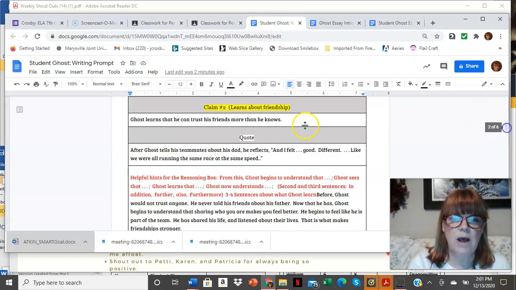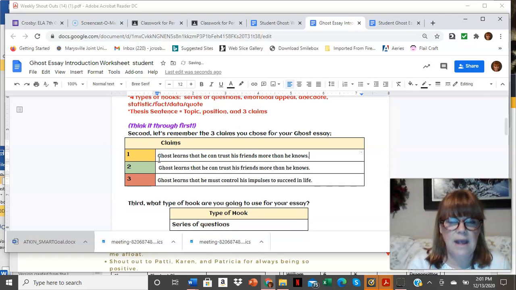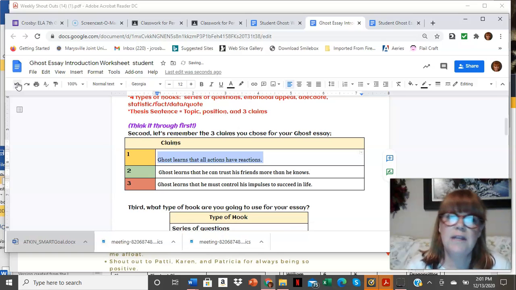To copy them, all I have to do, again, is select and hit Control C. I can then go over here into this area, hit Control V, and that would copy it right over into there. So I need to make sure I have all 3 of my claims. They should all be exactly the same. The claims on your writing prompt are the same as your claims on your introduction, and they're the same as the claims on your conclusion. They all match exactly.